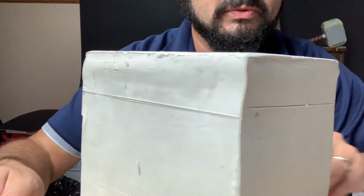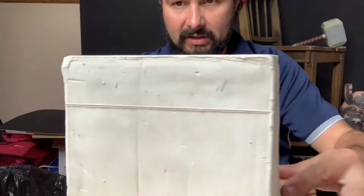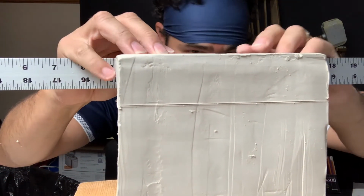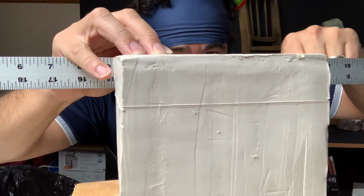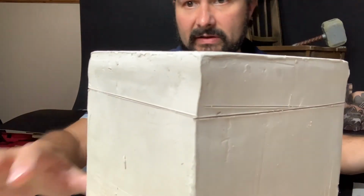Something that's important is right here, you'll notice that these are not lining up, so I need to fix that. Okay, since that's not lining up, I have to find where my error was. Looking at it is going to actually help me, and there it is. That's where my error was, so I'm going to fix it. There we go, like butter. Look at that. Fixed. Cool.